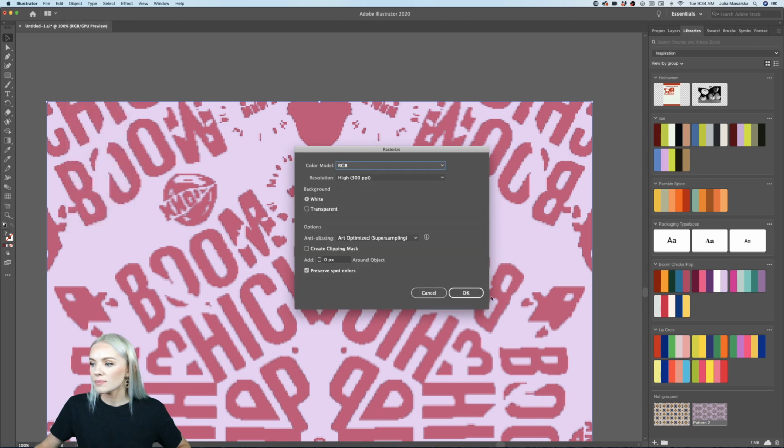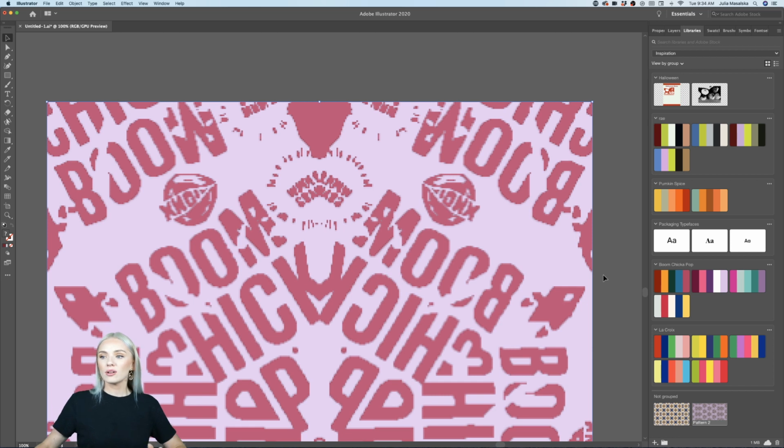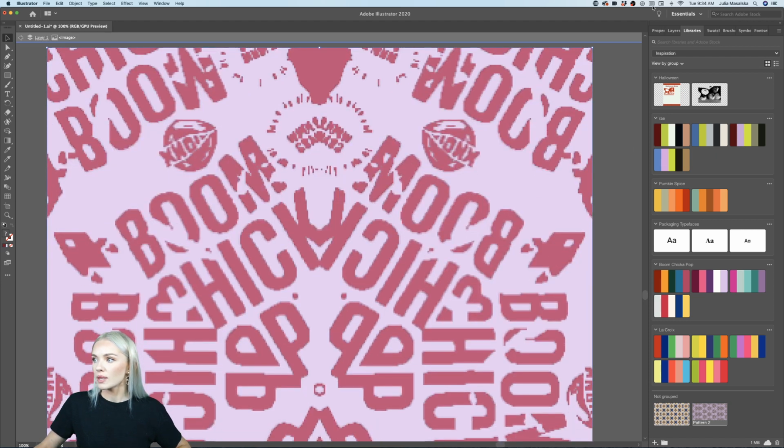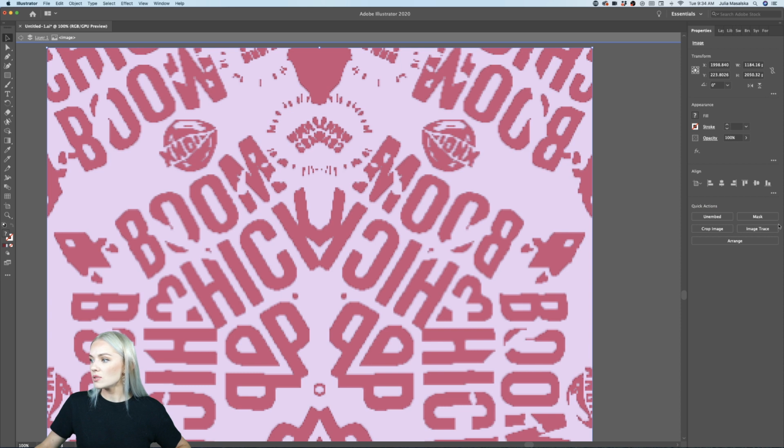Yeah, let's do that. We can rasterize it, or we can also go in and make an image trace. That could be also interesting. Let's go in and make an image trace, like so. Let's do 3 colors. Let's see what Illustrator will give us.